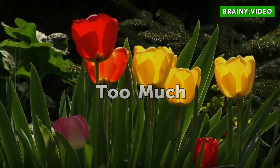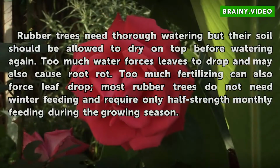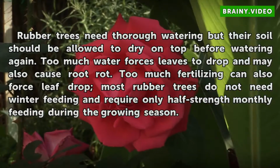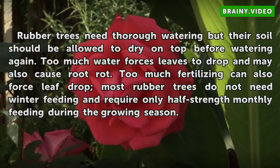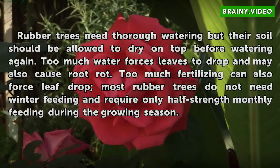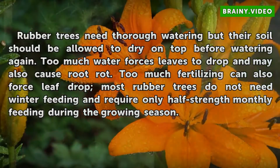Too much. Rubber trees need thorough watering, but their soil should be allowed to dry on top before watering again. Too much water forces leaves to drop and may also cause root rot. Too much fertilizing can also force leaf drop. Most rubber trees do not need winter feeding and require only half-strength monthly feeding during the growing season.